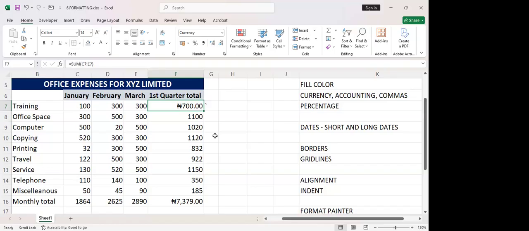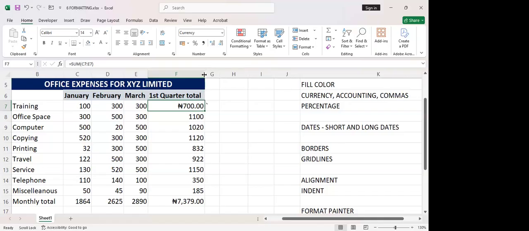Once you widen it, there are 2 ways to widen your column. Click on the line between, for example, F and G, or double click. Yes, sir. Okay, now we've done that first step.